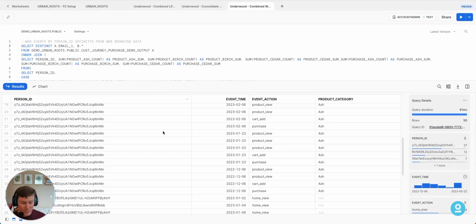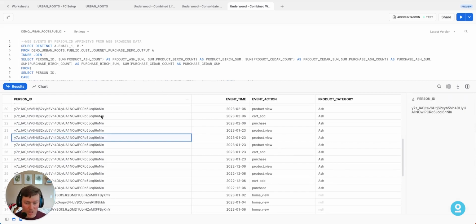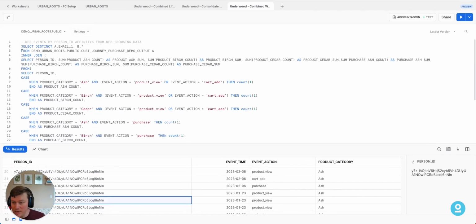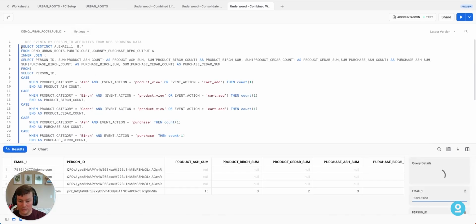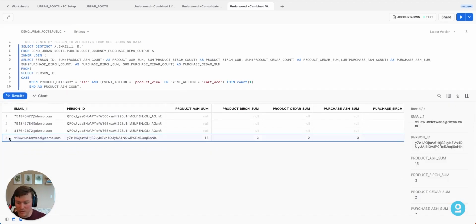And so under these person IDs, you could see this is similar to what Willow was or Willow is, and we can actually go in here and join those tables together so that you can actually see, yes, this was indeed Willow. This is the same person ID. There was an amount of product views. There was 15 product views under Ash, 3 under Birch, 2 under Cedar, and 3 purchases under Ash.